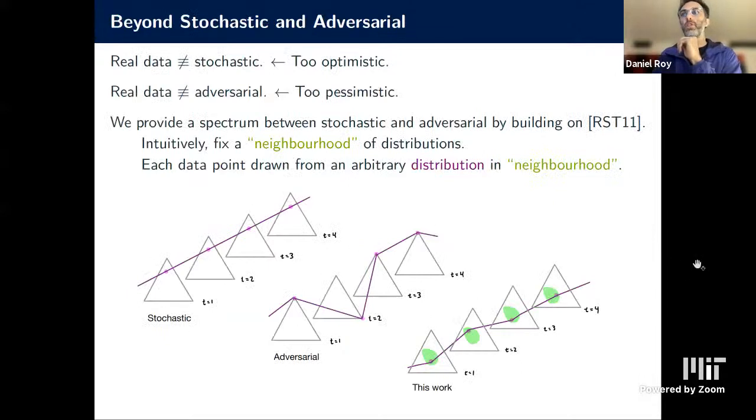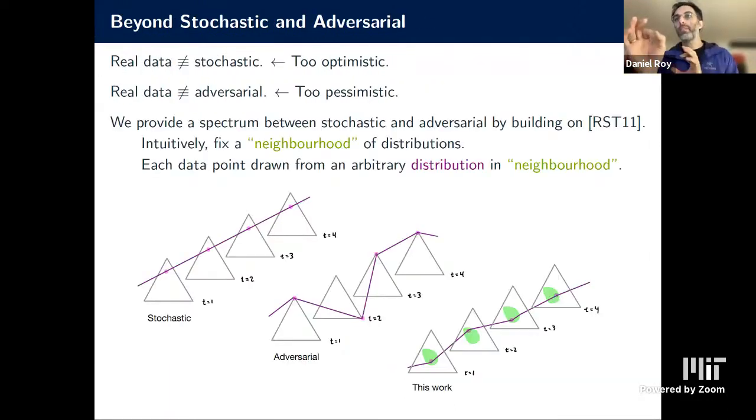Okay, here's a picture of that. In the stochastic setting, these triangles are depictions of the probability space of all probability measures, so this is kind of a probability simplex. In the stochastic setting, every single round we're getting data from the same distribution. In the adversarial situation, at every single round, the adversary is unconstrained. They can make an arbitrary choice based upon the data that has been seen before and even the predictions we're making. So in the setting we're going to now consider, following this framework introduced by Rakhlin, Sridharan, and Tewari, we're going to allow non-oblivious adversaries, so that they're allowed to make an arbitrary choice, but within this constraint set, and that choice can depend on our predictions.